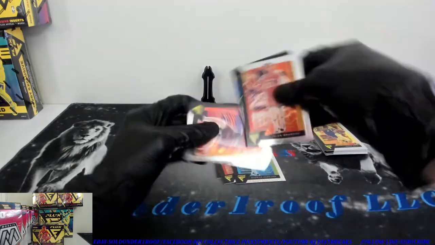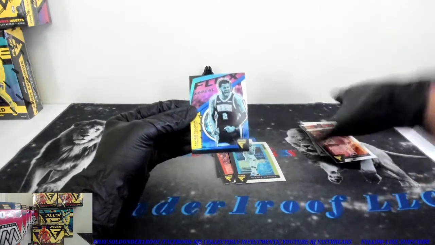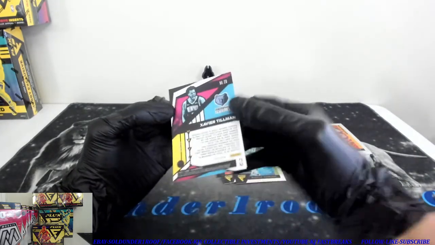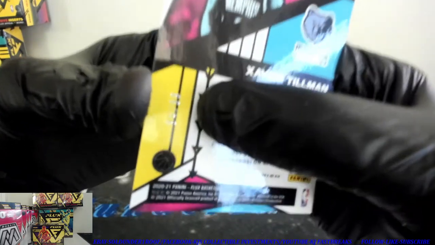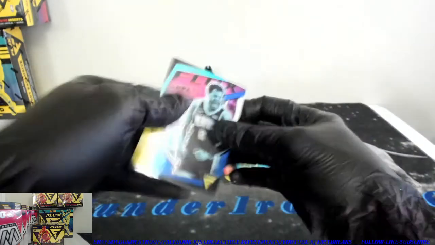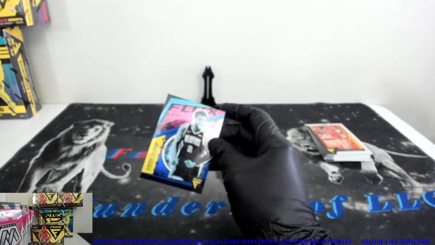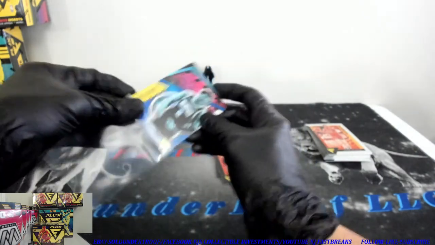Oh, we got something here. I don't know what that is, but Joel Embiid. We got Jalen Brunson, and we have Flux Appeal, Xavier Tillman. That kind of reminds me of something like the My House. It is numbered. Okay, so it's numbered 94 out of 99. I don't know if you can see that or not. Nice number card. This one's going to the Grizzlies. Yeah, at least they had five in them.